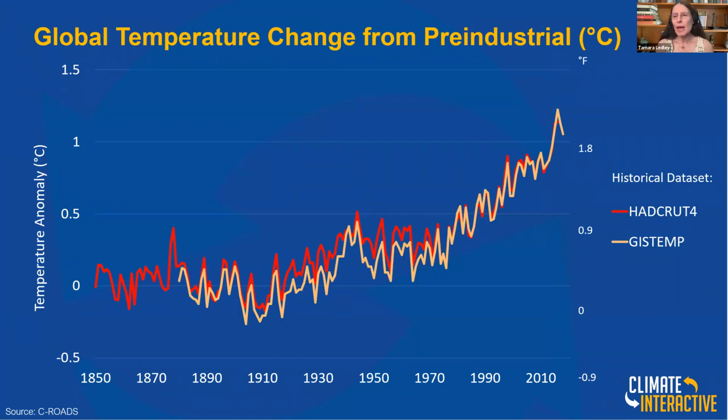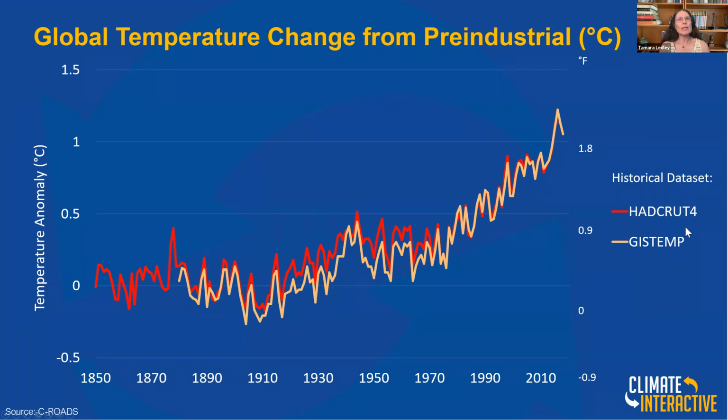So what impact have all of these greenhouse gases had on global temperature change from pre-industrial times? Well, we have two records here. Again, this scale is from 1850 to approximately the present. These are temperature anomalies, which means that it's a change in the temperature from some set time. And in this particular case, that set time is 1850. So you can see that the temperature anomaly for 1850 is 0.